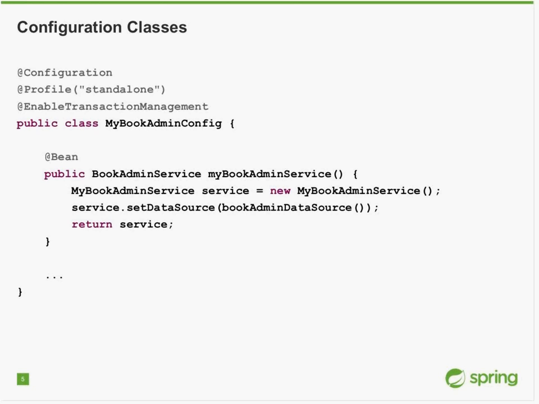There can be profiles that refer to specific verticals in your architecture, or you can have profiles for specific runtime platforms or for specific target middleware that you're configured to interact with. So profiles are really a very flexible mechanism, but they are fundamentally pretty static. Profiles have a name. Those profile names may be set as active on startup. That's basically it. We're going to revisit this from a Spring Framework 4 perspective in a few moments.